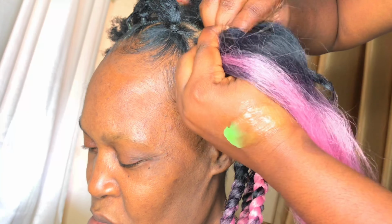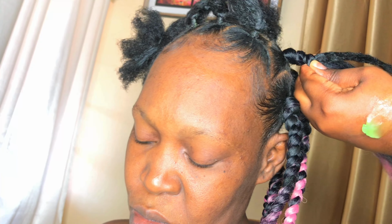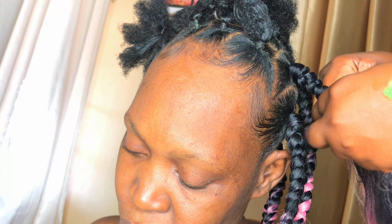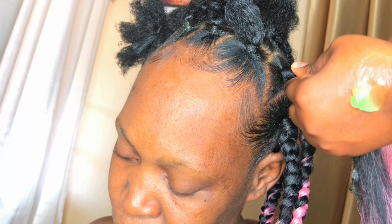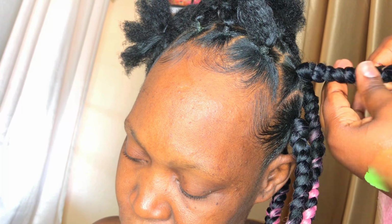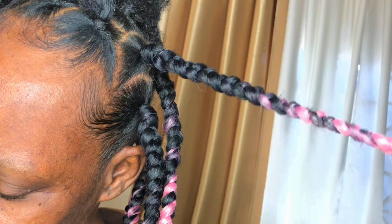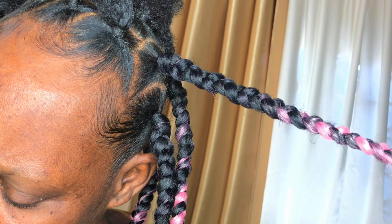So this is just basically what I'm doing, and as I said before, I stretched the hair before I actually installed it. Okay, and can you see I'm basically pretending as if I'm doing a cornrow, and then I start plaiting the hair or braiding the hair. And that's pretty much it. I'm just going to go over the procedure again. This is so easy, guys, this is an excellent DIY.